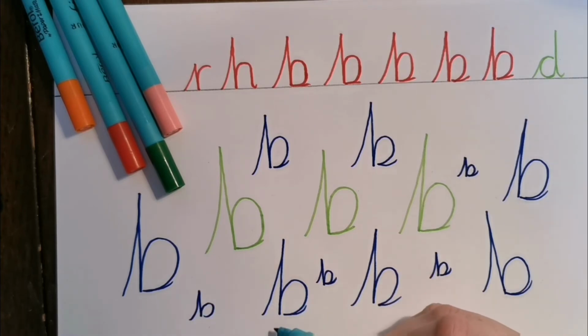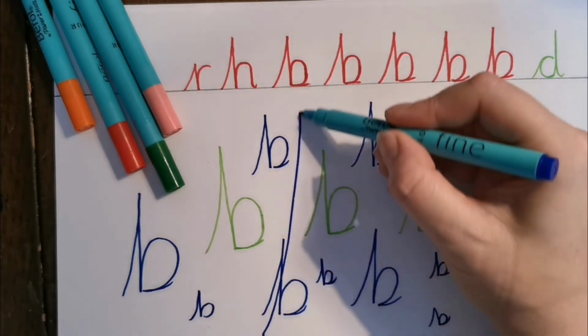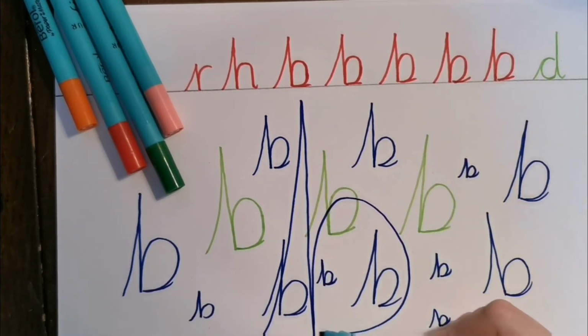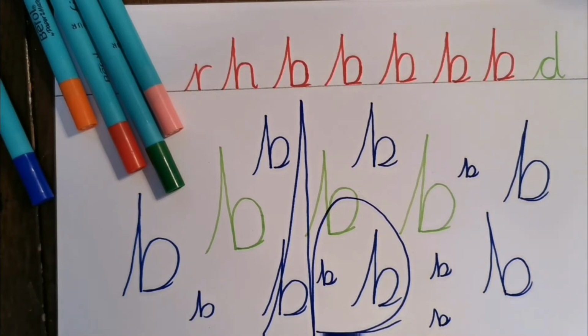We could even do a massive, massive one. It takes about a whole paper. If you're just remembering the journey you've got to take, that's completely fine. Well done. Right, let's go and practice these in a more interesting way, shall we? So we're going to practice our letter b, and we're going to do it electronically today. So we're going to use some kind of tablet or a smartphone, anything like that. I'll show you how to practice your b on those.